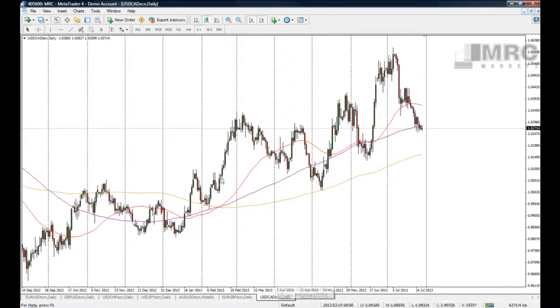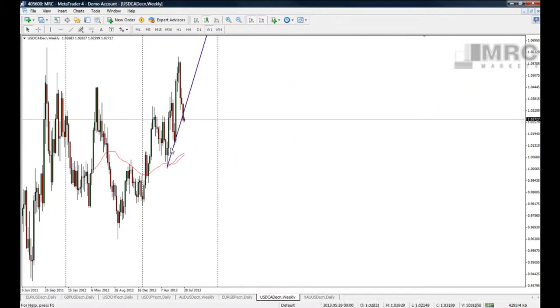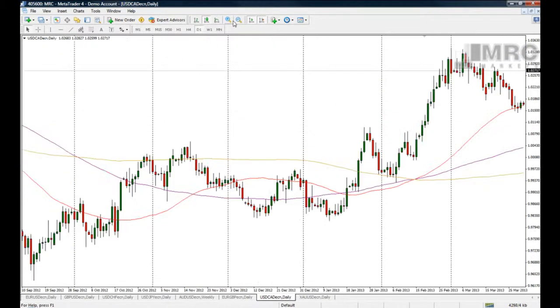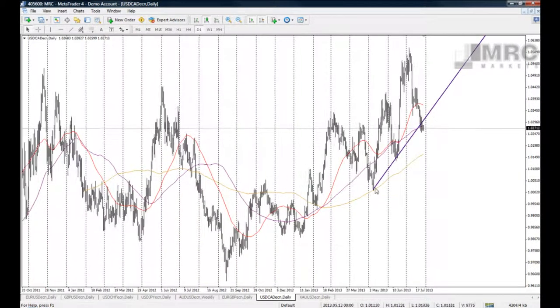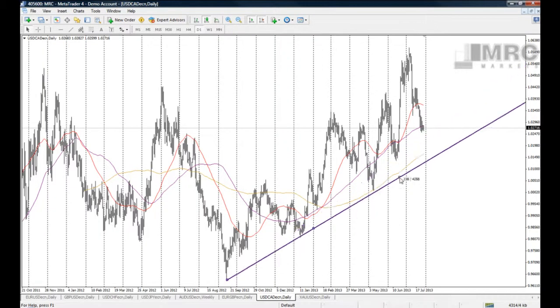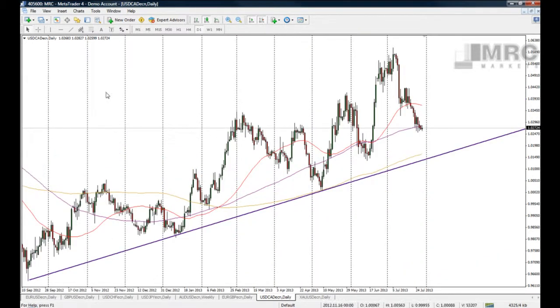Dollar CAD, this trendline support is actually technically broken, that small one there, but this one here is still in play. I'm just zoomed out on this daily one here, so we have it on there. This is a very interesting one because the fibs have been holding so well on it.